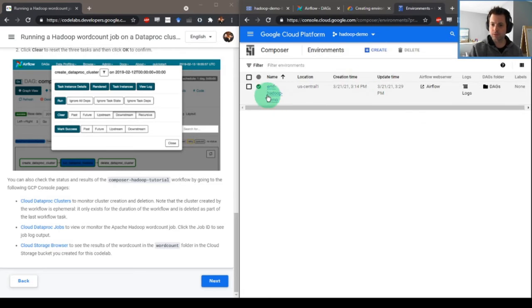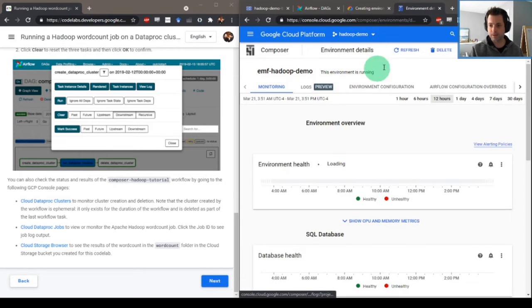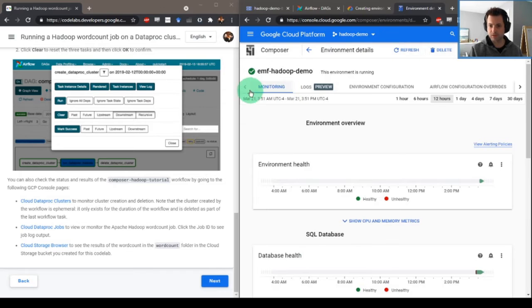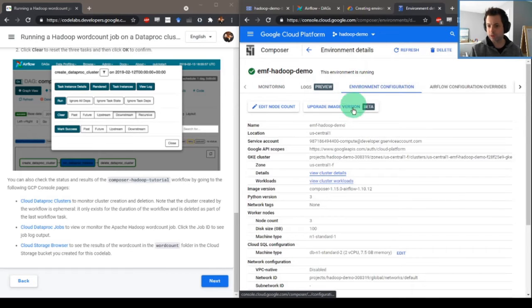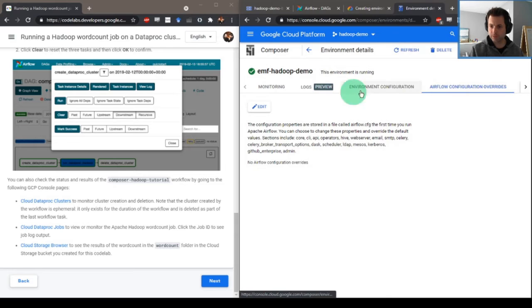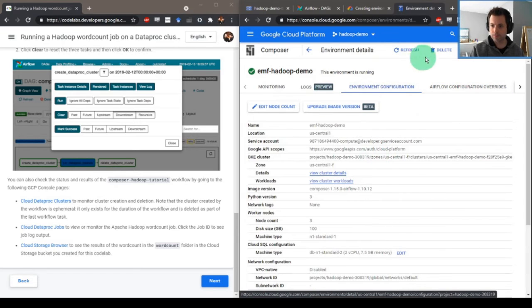And see if we can edit it. I don't want to delete it, because God, we will be here forever waiting. Overrides. Machine type.